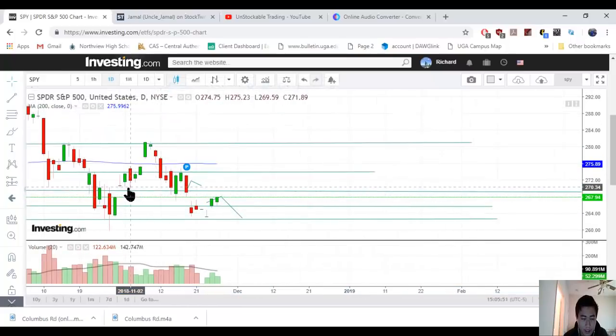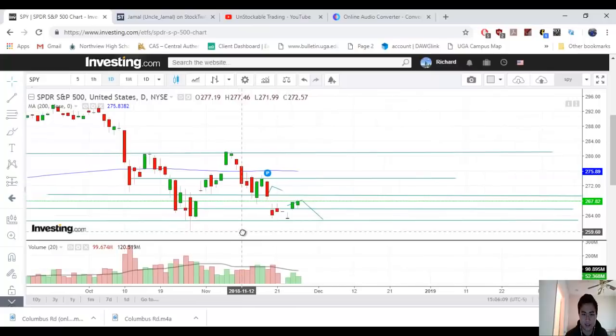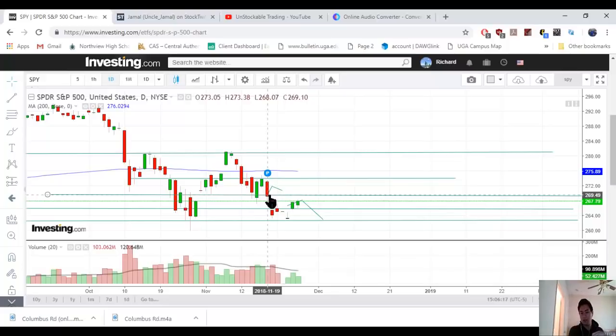Let me show you. The wick means that the stock went to that place, and then it went back up. For here, the stock closes at this place. So if you look at the area, the more it touches, the more resistance we see, because you've got to break the next part and onto the next one. So you've got to see where the price closed before. So we have a sense of, okay, so this closed at 269.